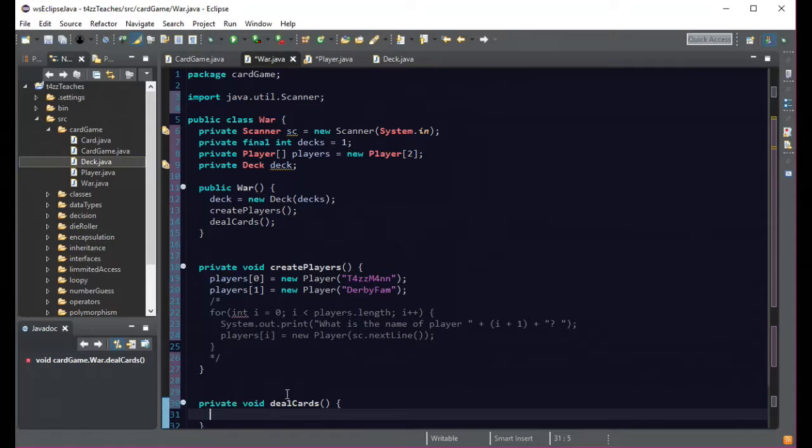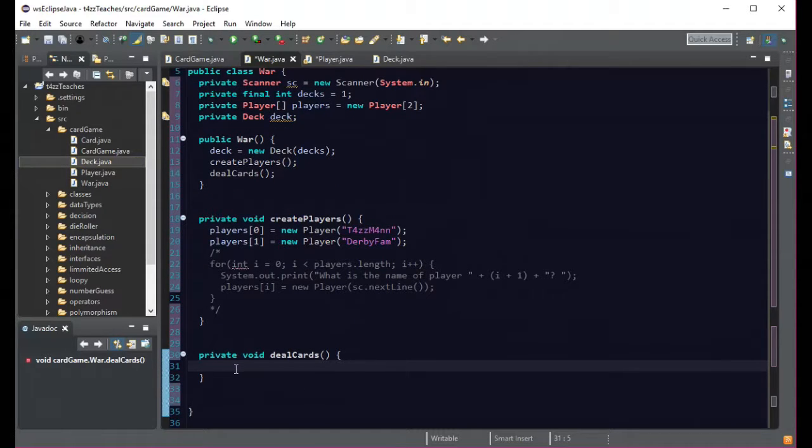So an easy way of doing this is to start with something to keep track of what the current player is. So we're going to say int currentPlayer, and we're going to assign this to 0, because when you're dealing, you deal to player 1 first, and then you go player 2, and so on and so forth.